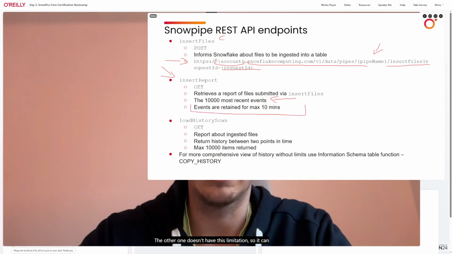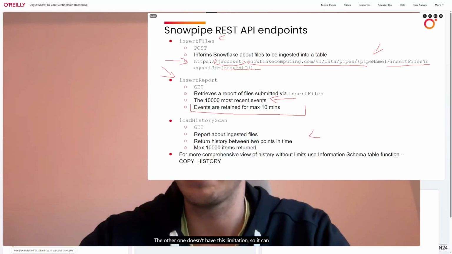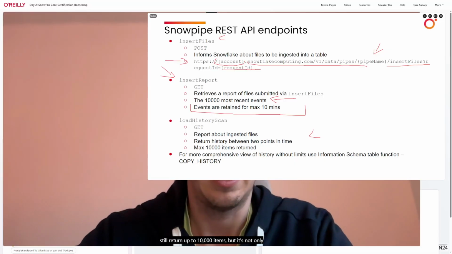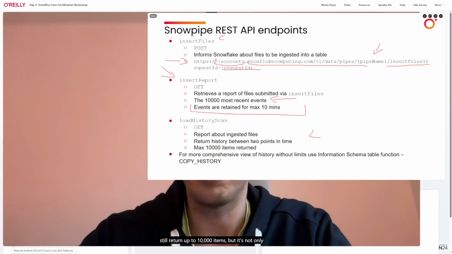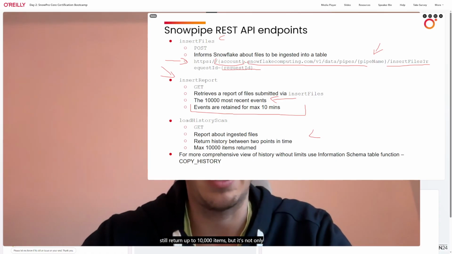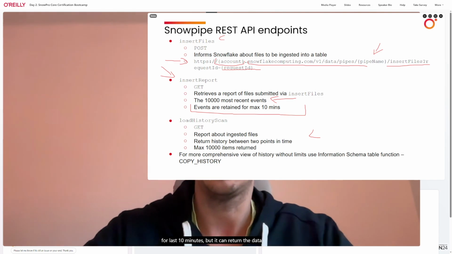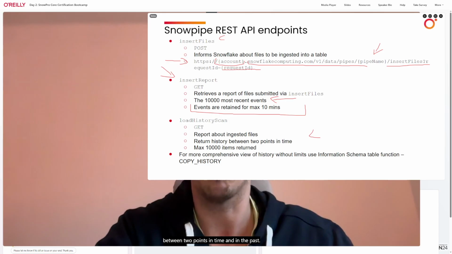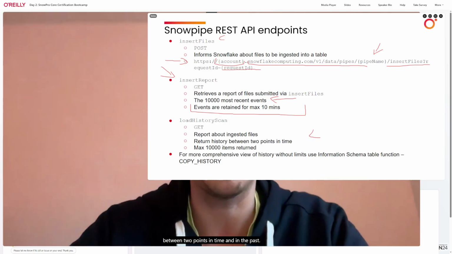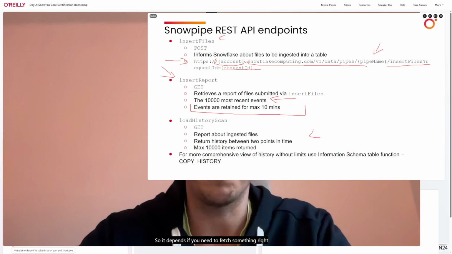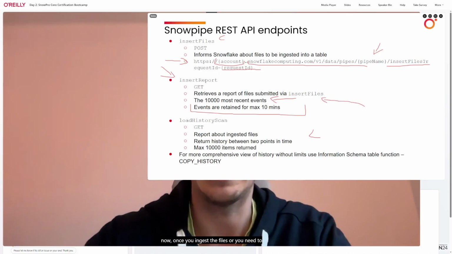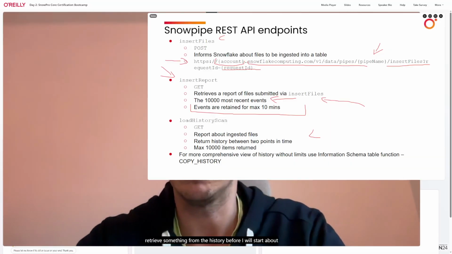The other one doesn't have this limitation, so it can still return up to 10,000 items, but it's not only for the last 10 minutes, it can return the data between 2 points in time in the past. So it depends if you need to fetch something right now once you ingest the files, or you need to retrieve something from the history.